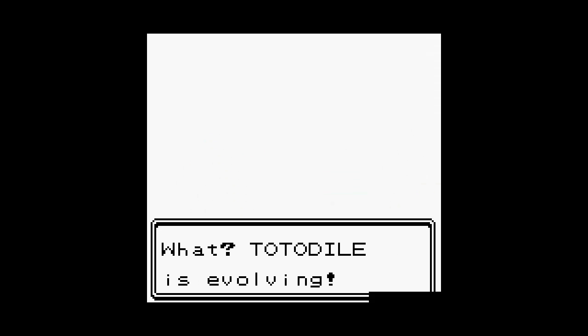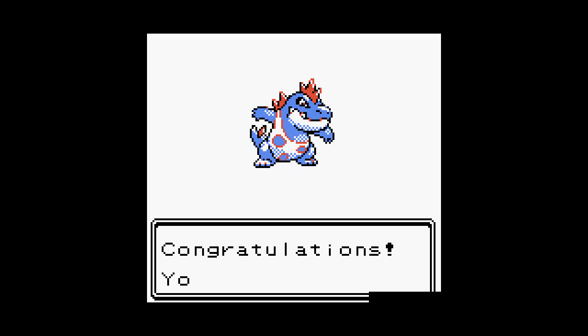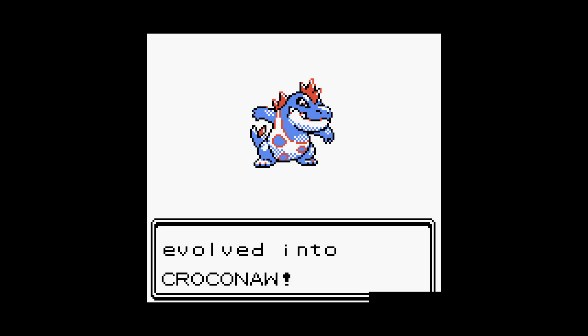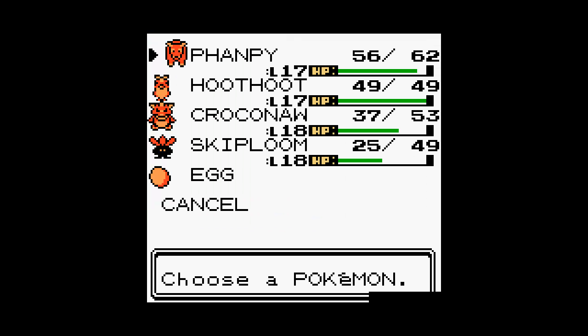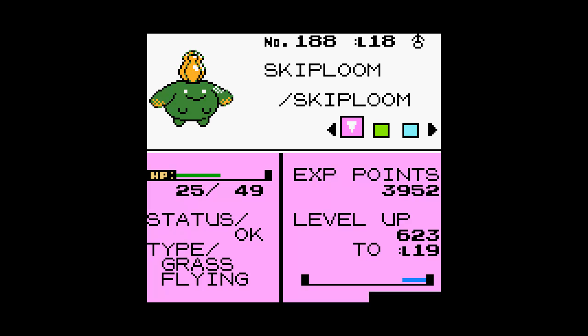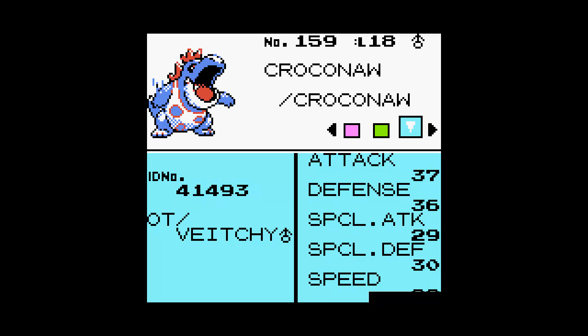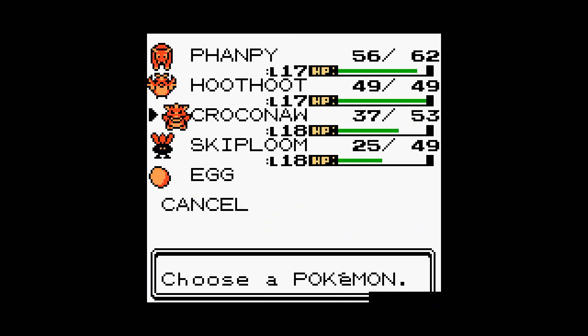What? Totodile is evolving. Oh, sweet! Croconaw, look at that. Congratulations, your Totodile evolved to a Croconaw. Okay. A Croconaw. And a Skiploom. Okay, so Skiploom. Oh, one button.